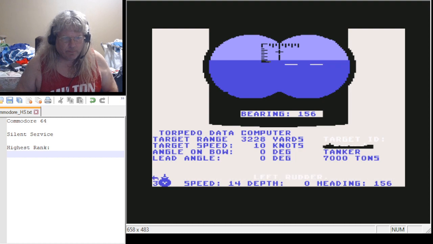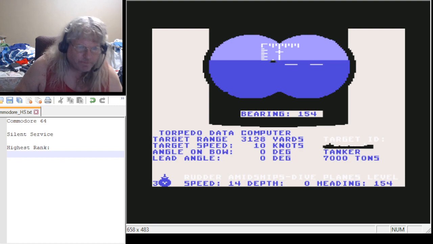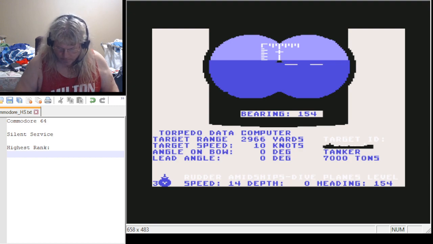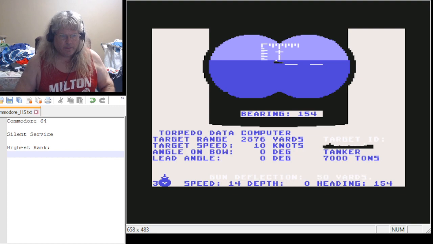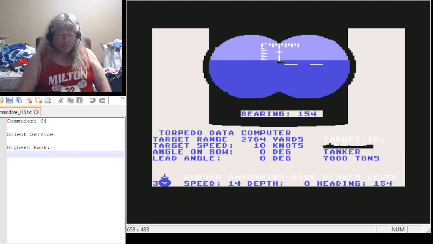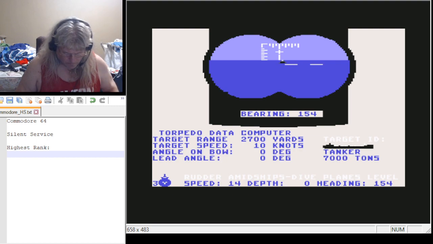And see, the problem is the tanker doesn't have that destroyer that it was escorting to defend it. So it looks like we're catching up okay. So now it looks like it's running away. Okay. I'm going to speed up a little bit just to make it get a little quicker.